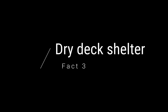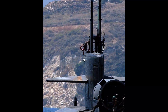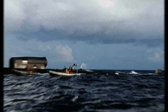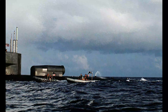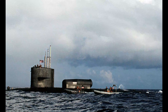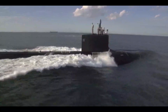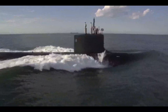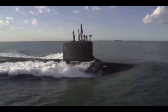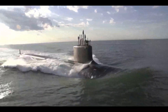Fact three: dry dock shelter. Another very interesting feature of the Los Angeles attack submarine is the dry dock shelter, a modular attachment on top of the submarine. This is designed so that Navy SEALs or other special operations personnel can travel outside the submarine while underwater, without requiring the submarine to surface to deploy them. Naval Special Forces would exit out of the dry dock shelter underwater using underwater power equipment, allowing them to get into an area undetected while the submarine remains well below the surface.